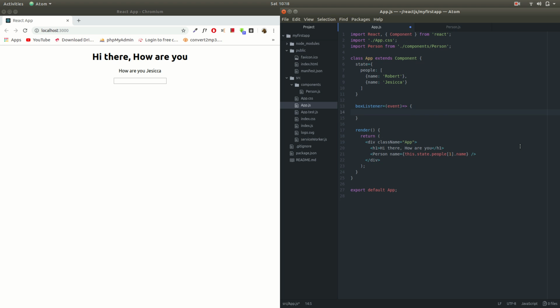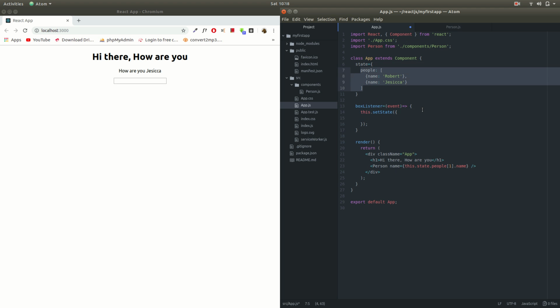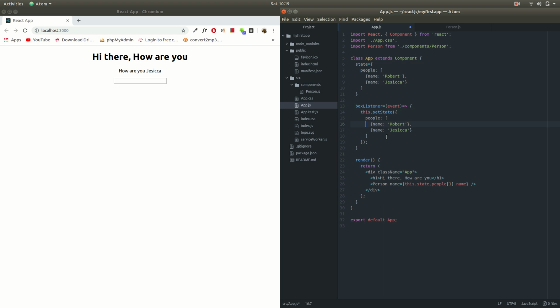So on the basis of this, this dot set state, and again we are changing the state. This function changes the state. Changing the state of what? This people. Okay, let's do this, and I'm going to copy paste this thing. You can write it manually also, but I'm using this. Okay, now change the state.